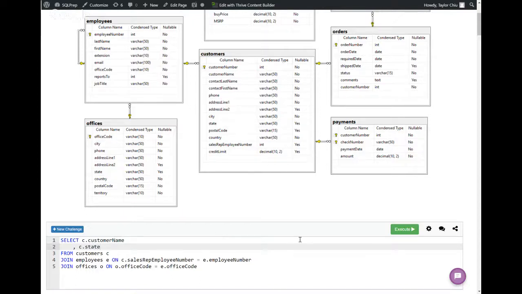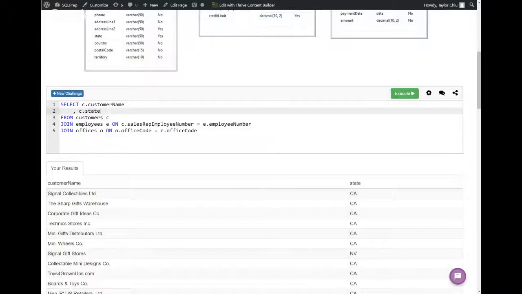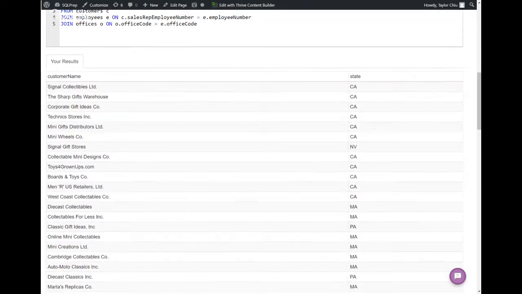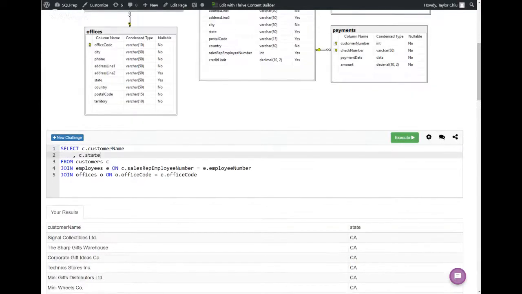So we've got both of those there. Let's just run this as is to get our results, which are there. So we see a list of all of our customers and states that they are based in. Now remember that the question, and Nava, I see you had a question, and I'll get to that in just a second here. Remember that the original challenge here is we want to see customers and their states only for customers who work with an employee from their same state.